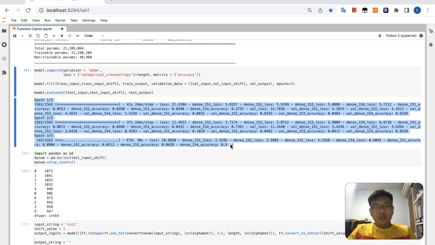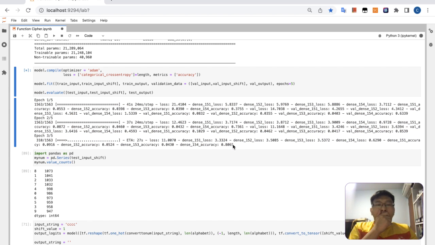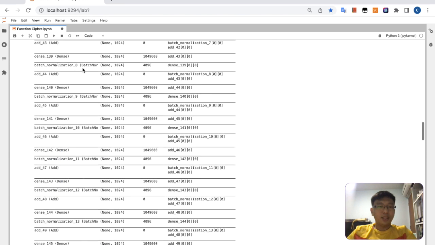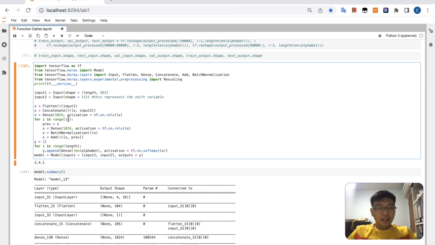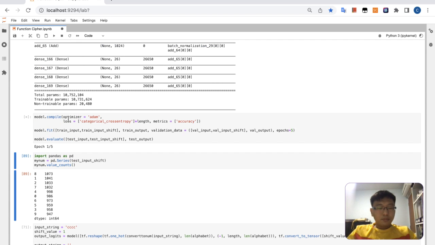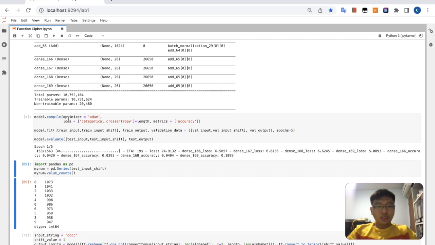Only the last one works. So you see all this, not that great. Some improvement though. So I guess 20 is maybe a bit too deep. Maybe we try 10 later. Okay, why not? Let's just try 10 layers now. 20, I think, is a little too much. The performance is not improving. Try 10. ResNet-like architecture, 10 layers. Let's see how it works.